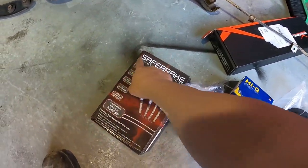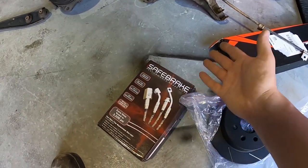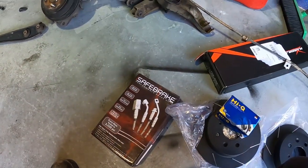They do sell them on eBay. Just look up Safe Brake. Get yourself a set. Nicely priced, nice and cheap. Plenty of warranty, really good quality. So I'm gonna chuck all that stuff on.